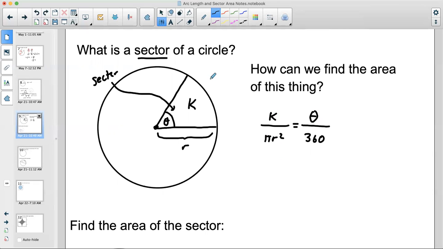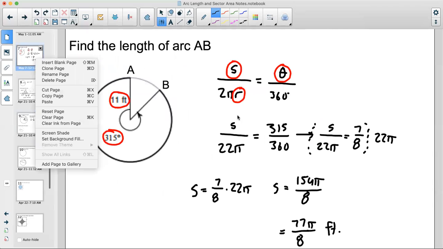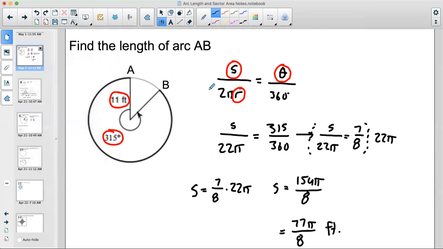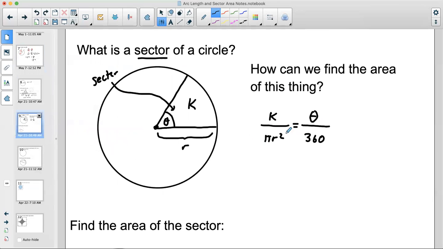We can kind of get a handle on this. 2 pi r is the length all the way around the circle, and s is part of the length. And this is the entire area of the circle, and this is part of the area. There's a thing going on in these proportions, which is that they're all part over whole. This is part of the area over the whole area, and this is part of the central angle, and this is the entire angle. If I go all the way around the circle, it's 360.